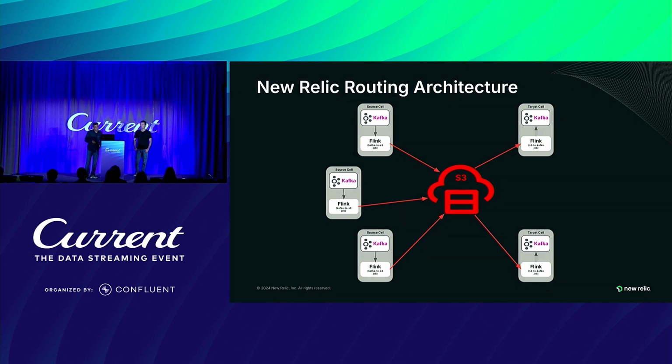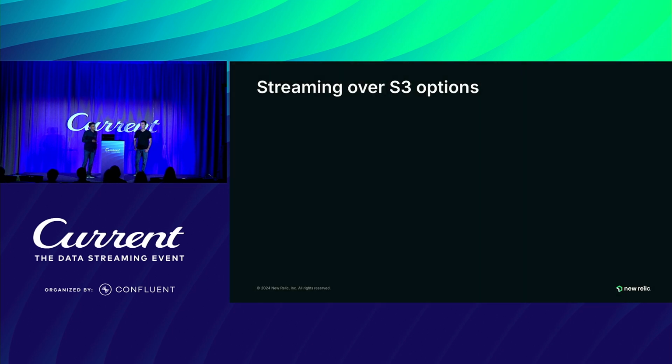But what we are saying here is S3 can be used as a message store. So you might be asking, S3 is a file system, sort of a file system. It's a name value, key value store. But how could that be a message store? So let's take a look at some of the options we have to basically expose S3 as a message store.